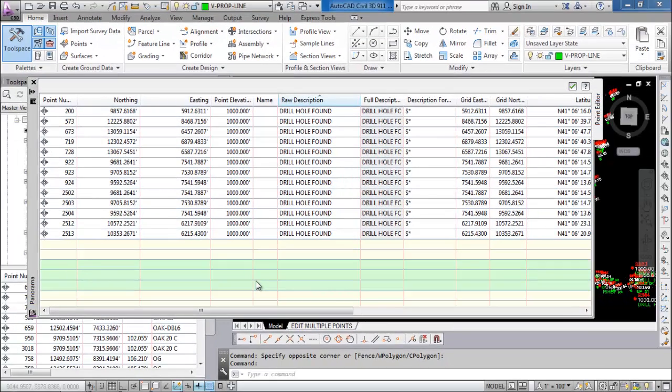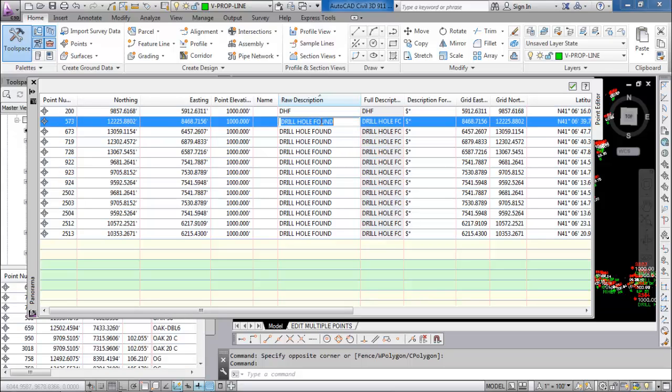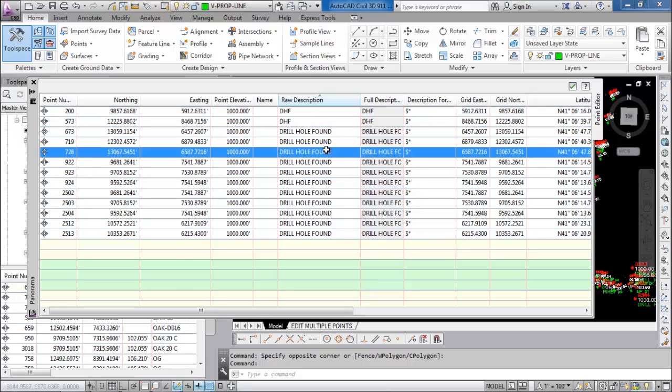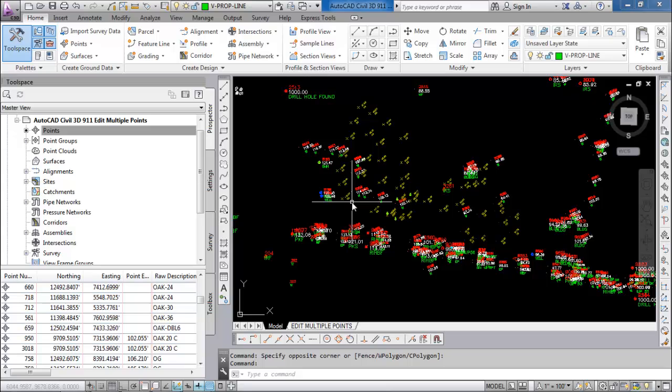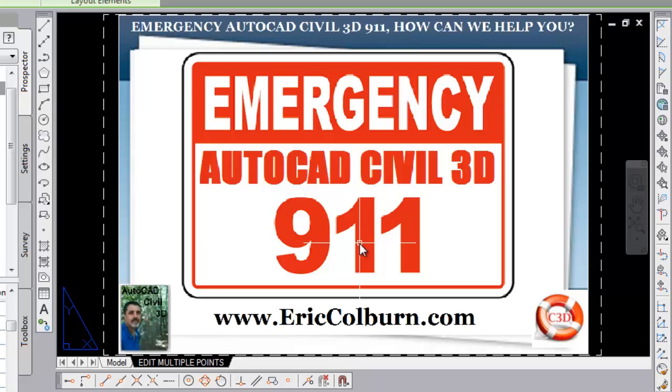Okay, so very good way of editing a bunch of points at once without having to go through and take each individual description or elevation and go through it. You know, if you have hundreds of points, that's just not very practical. So hopefully that helps you out when you're editing points in AutoCAD Civil 3D. You don't have to do it one by one. You can do multiple point edits by holding the Shift key while selecting the points and then holding over the column, right click and pick edit.